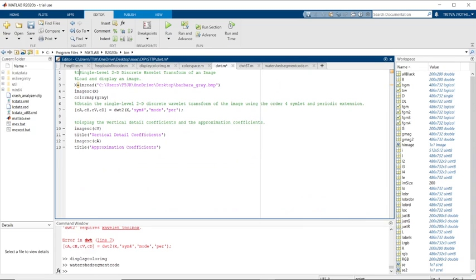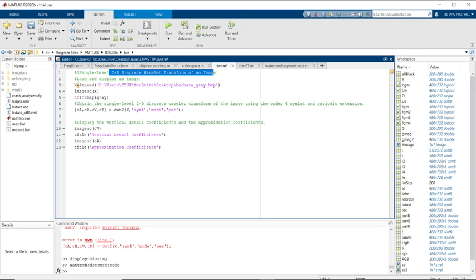Now I'll show you the discrete wavelet transform of an image, a single level two-dimensional discrete wavelet transform. First we have to load the image. To load the image, generally we use imread.